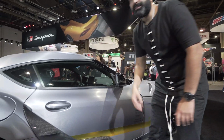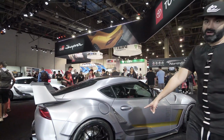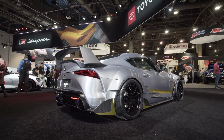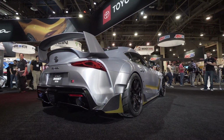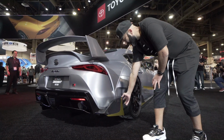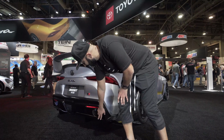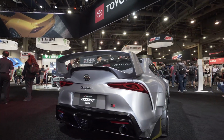This also has the same Bride seats and carbon fiber center console that we just saw in the other car. The wheels on this car are made by TWS, which is a Japanese company which makes forged wheels. It also has HKS suspension, exhaust and a Brembo brake kit. So again, the rear looks the same on this part, but it has some vinyl wrap. The exhaust is HKS, as I just mentioned, and the diffuser is very different on the left and right hand side where the exhaust is sitting.